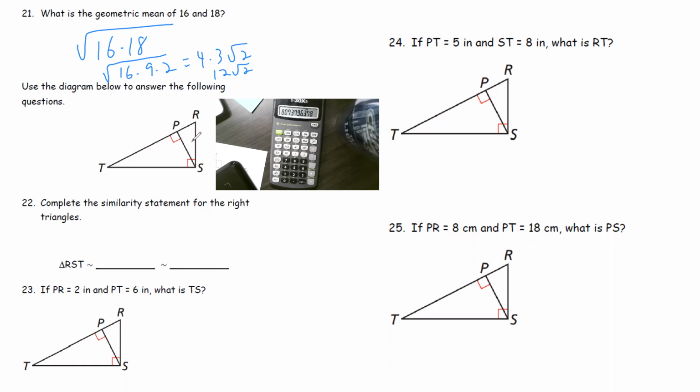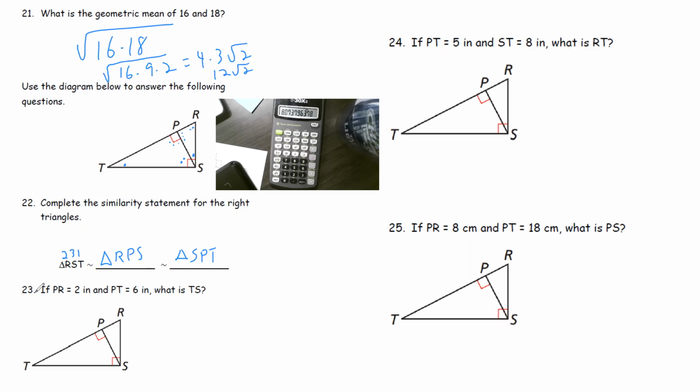On the next one, we have to put them in the correct order. This was like the very first thing we did in this section. I used dots when we did this: 1 for the smallest angle, 2 for the medium angle, 3 for the right angles. So looking at this, RST, that's 2, 3, 1 in order. So follow that same order for the other ones. The small one, 2, 3, 1, that's triangle RPS. For the big one, or the medium sized one, 2, 3, 1, SPT.